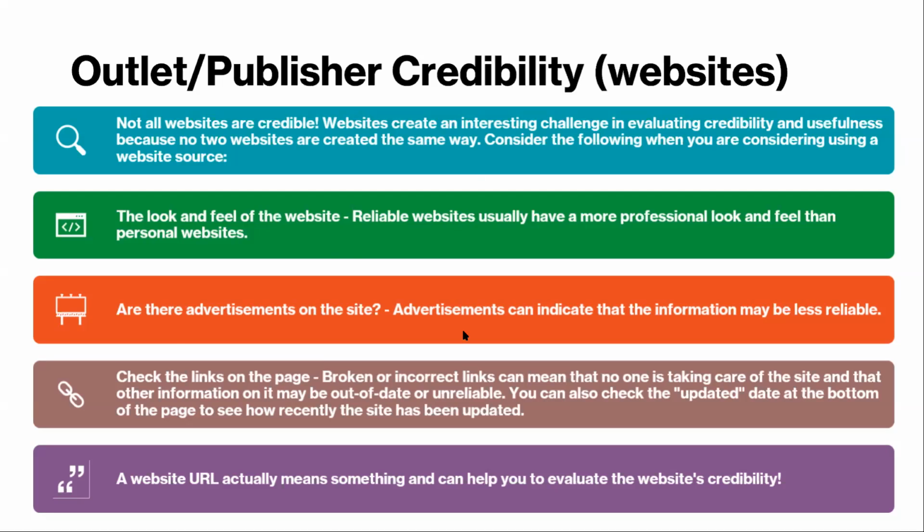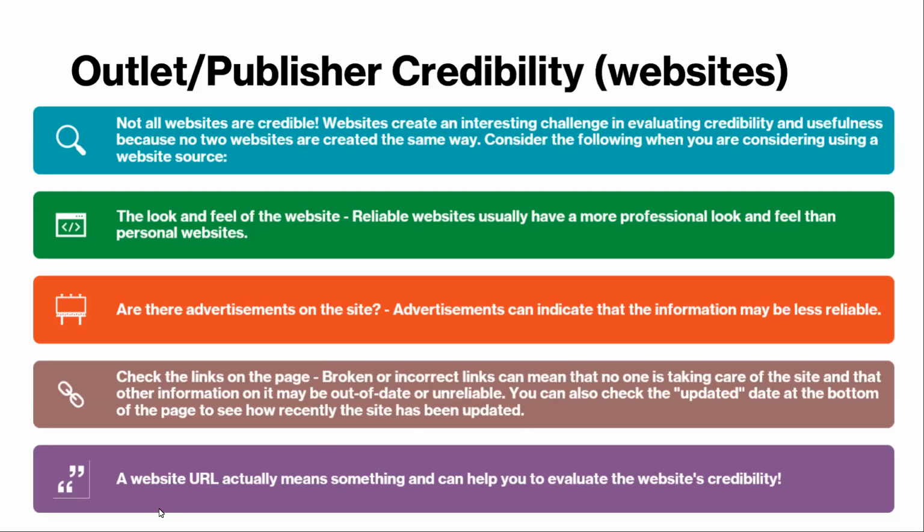The other thing is you can check to see if a website is credible by looking at the links on the page. If you check those links and they are broken or they don't have a direct line to a different website, it can mean that no one has updated this website in a long time, which could be a good indicator that the information is outdated, which is a big no-no. So you can scroll to the bottom of the screen and look at the updated date, and it should be 2020 or 2019 at the latest. If it hasn't been updated in the past 2 years, it's not your friend.